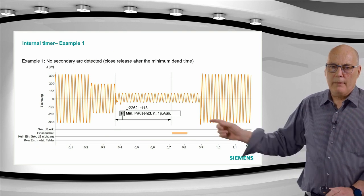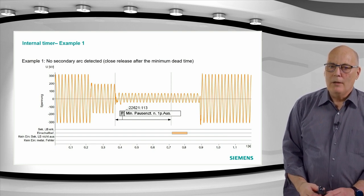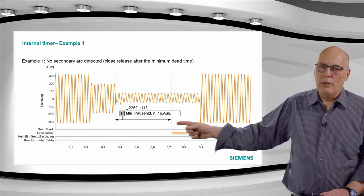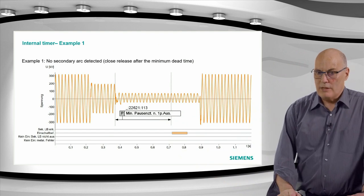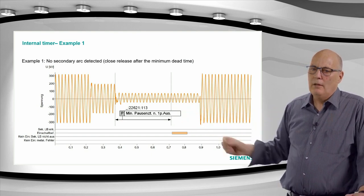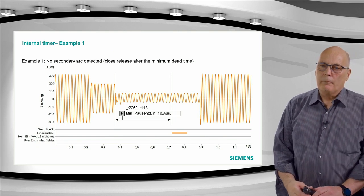And you have the effect here that you see a very, very short secondary arc. This is a German customer we have. He's got a strange configuration where that can happen, where you can see the fault, when the fault is cleared, there's almost no secondary arc. It's half a cycle of secondary arc. And then the minimum dead time needs to expire. So you don't want to release the close basically after 50 or 70 milliseconds. You need to wait the minimum dead time. That's why we have a minimum dead time, because it could be that the secondary arc is there for an extremely short time only, and you don't want to stress the breaker by reclosing within 20 or 50 milliseconds. So typically around about 150 millisecond minimum closure time.